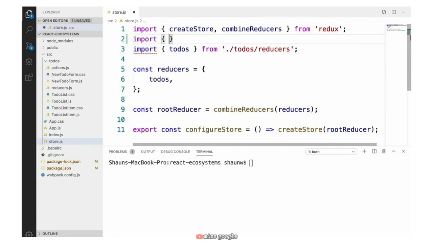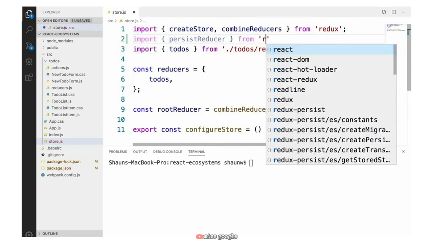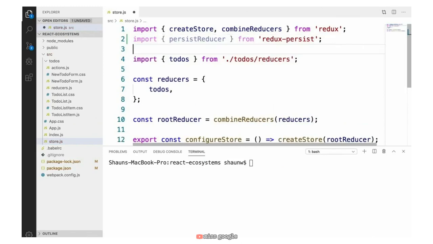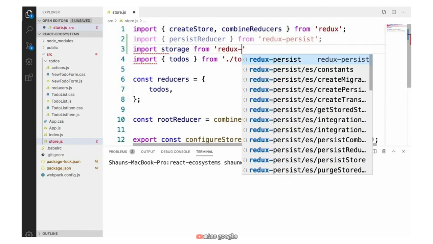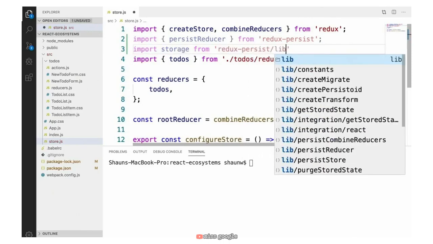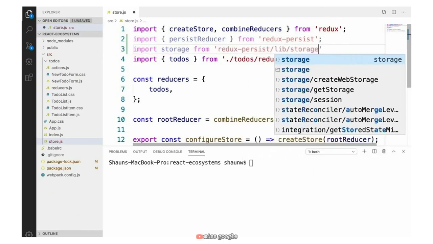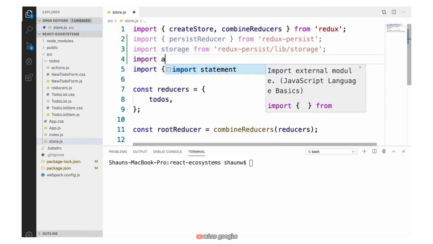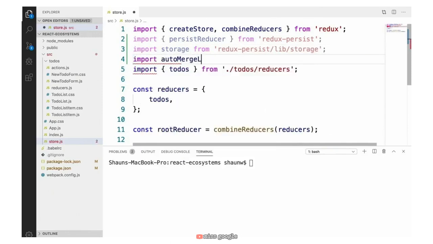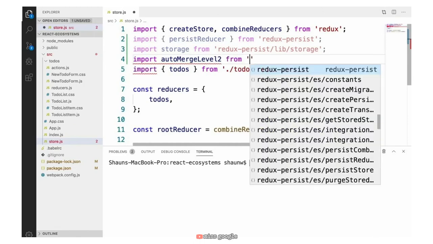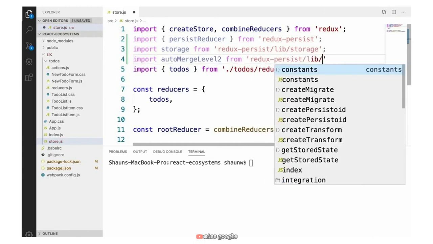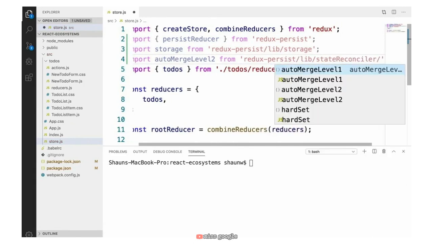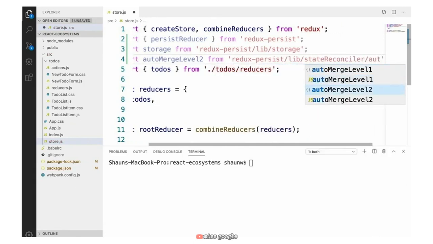First, we're going to import persistReducer from redux-persist, import storage from redux-persist/lib/storage, and import autoMergeLevel2 from redux-persist/lib/stateReconciler/autoMergeLevel2.